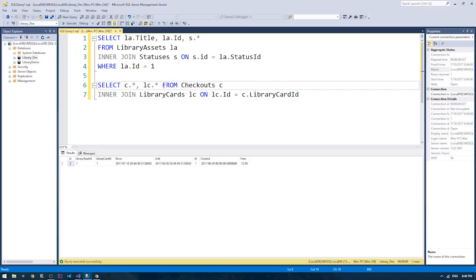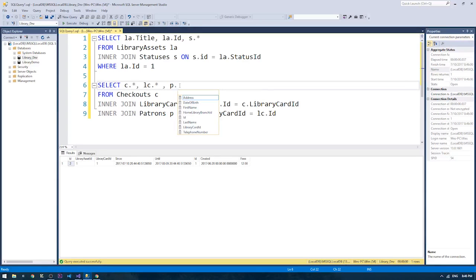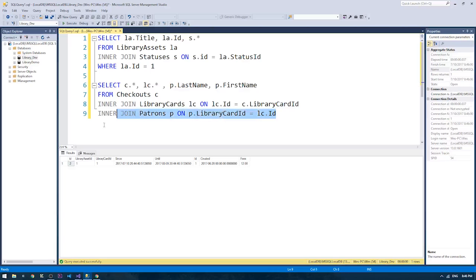And if we wanted to see the patron name, then I could also inner join patrons P on P.library card ID is equal to LC.ID. And let's just do P.last name, P.first name, and let's run this little script. And yeah, we can see Jane Patterson has the library asset checked out. So we can see that the checkout process seems to have worked.